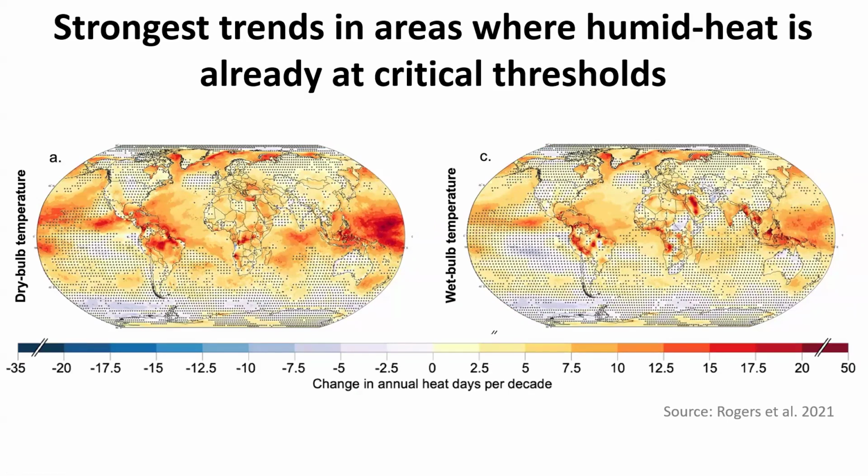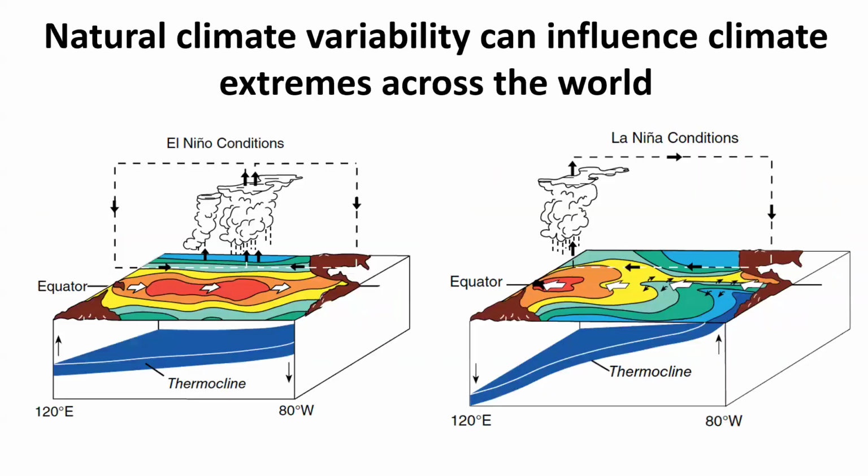And so our work is focused on better understanding these hazards. Even though we look at a broader global picture here, we're interested more recently in understanding how these extremes are affecting communities here in parts of Africa, as well as in parts of South Asia. And climate change is certainly contributing to some of these trends, but we also have natural climate variability that contributes to different hazards in regions, right?